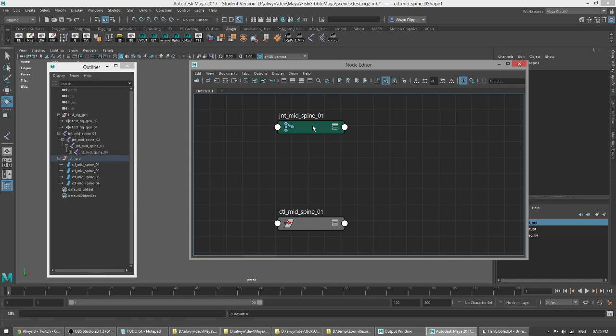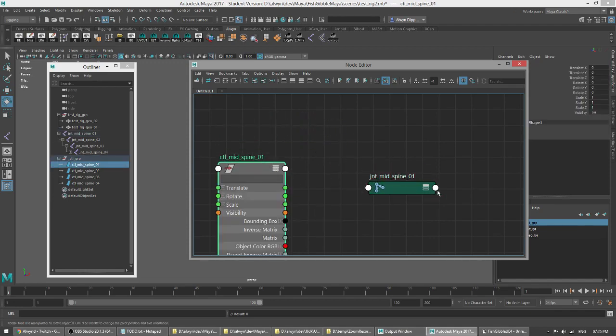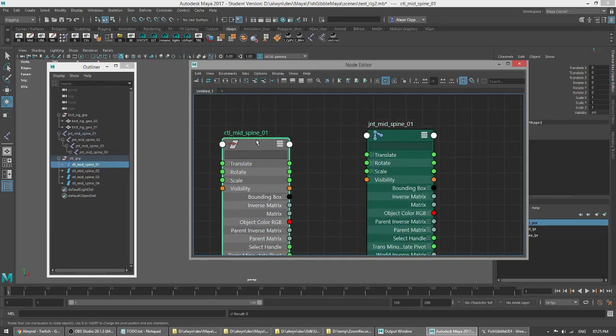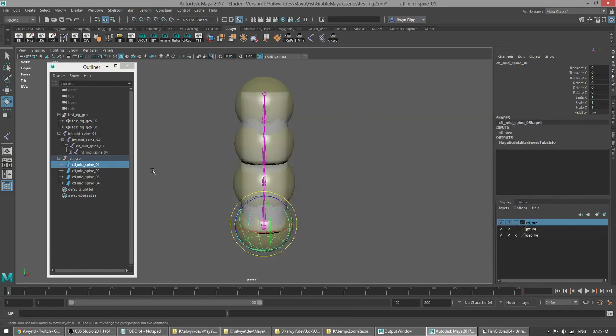So I would want to expand this guy. I could literally connect the rotation up to the rotation of that guy, and that's what the script would do. Now if I do that and I rotate the control, the spine will rotate, but there's a problem.